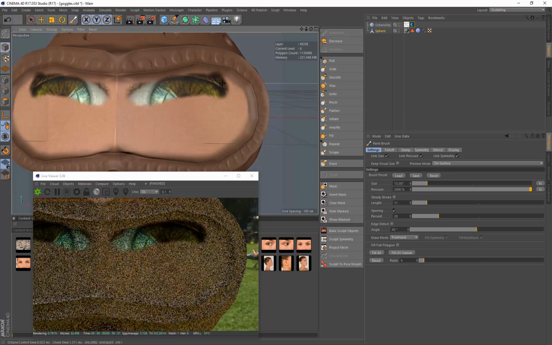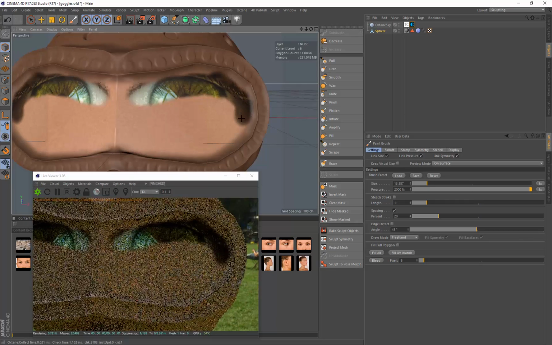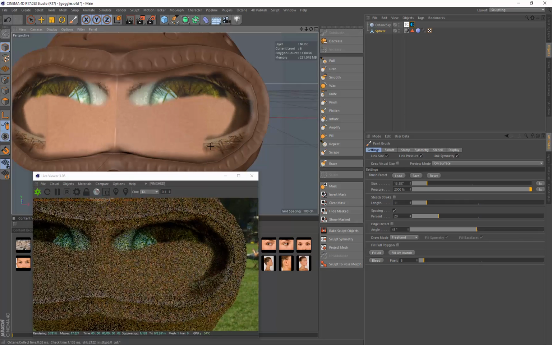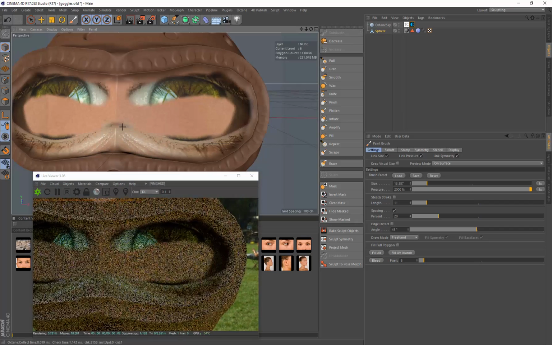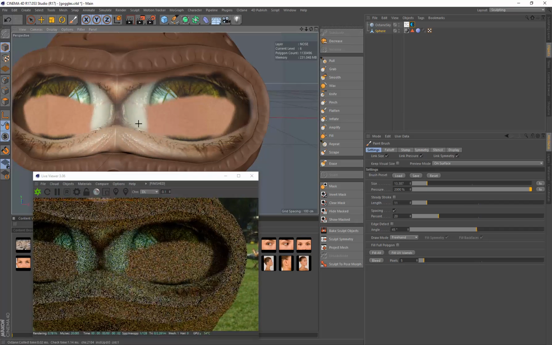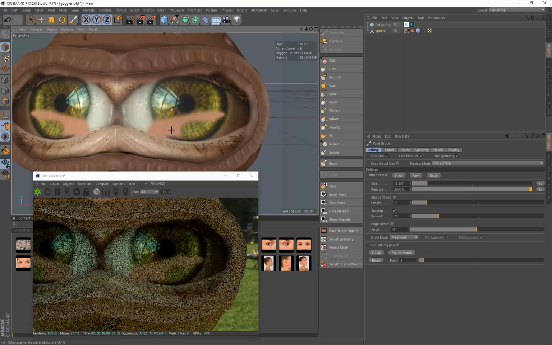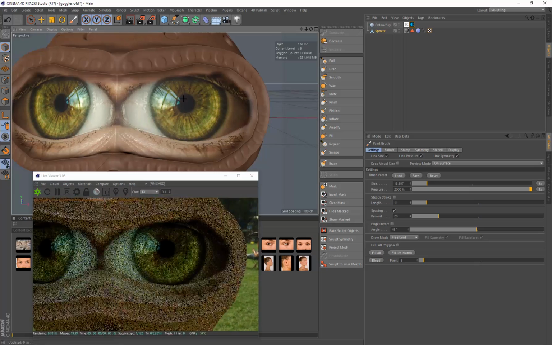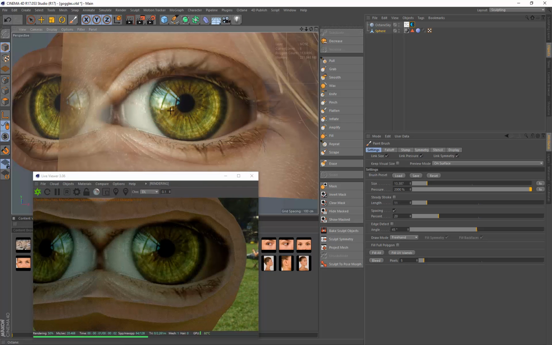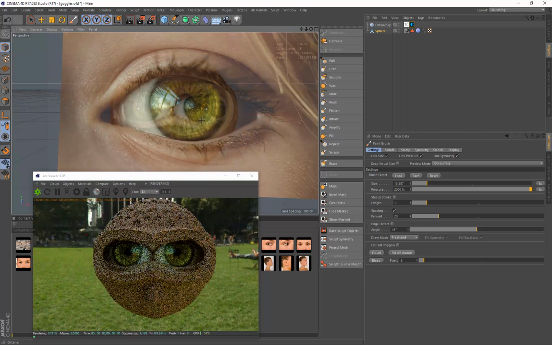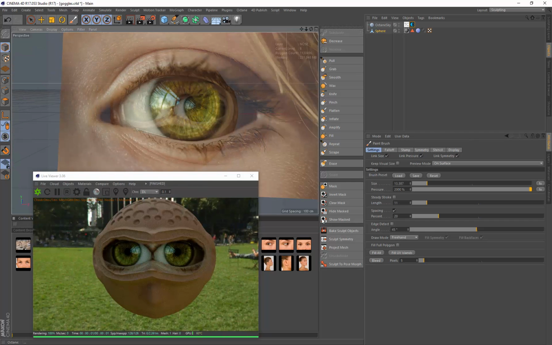So I'm just going to come in and just use that as a guideline there, sort of. So I think that's looking weird enough.